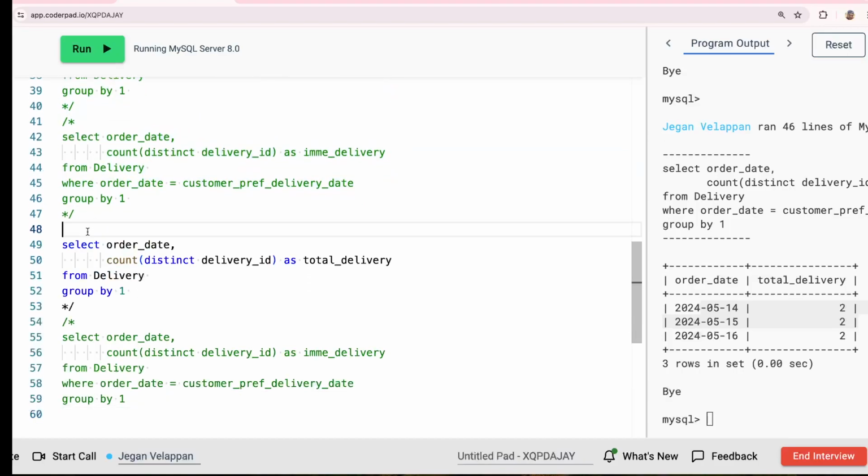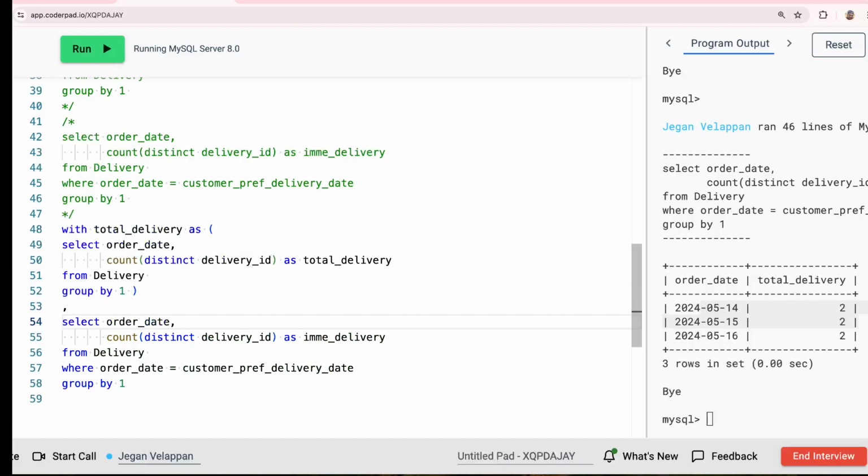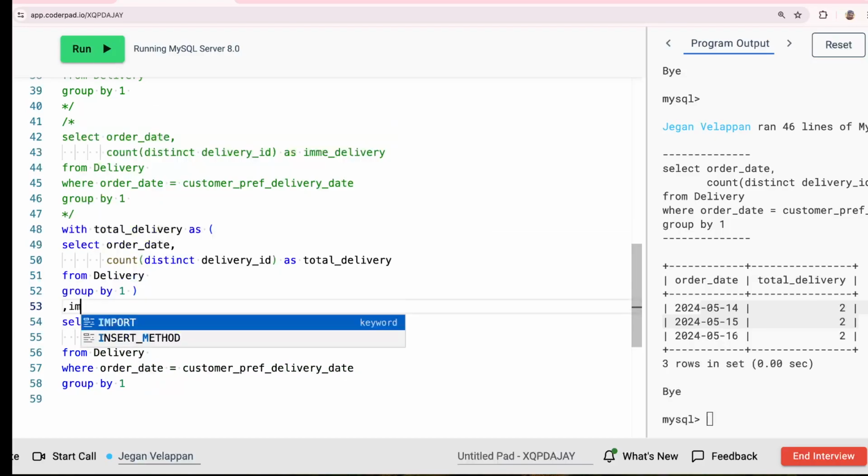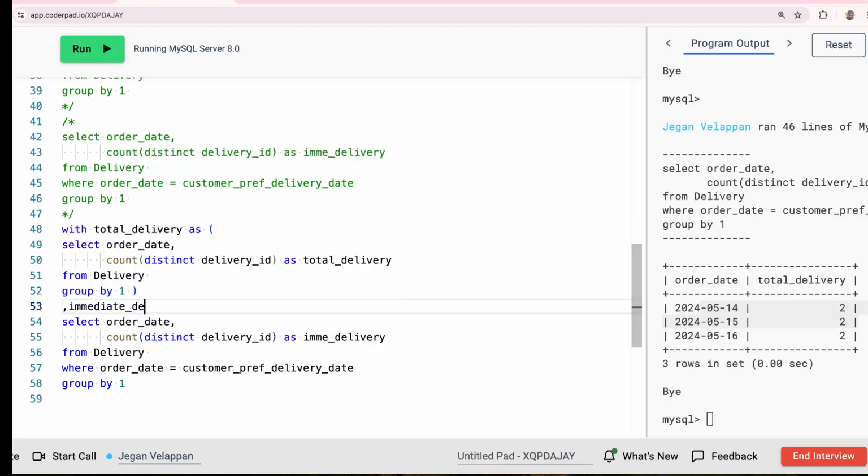The first one is for the total delivery, and then the second is the immediate one. So I am getting the two data separately.